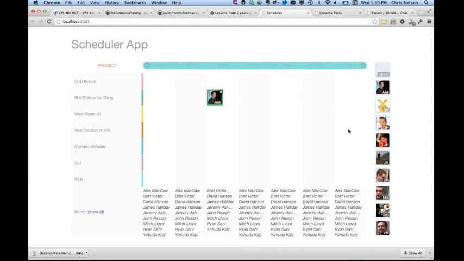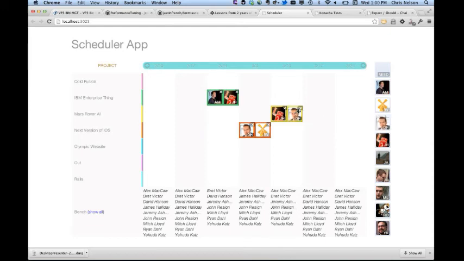The way it works is we have a list of all our developers and weeks going across the top and projects going down the left side. We just sort of drag people on the projects, and then they disappear from the bench down here. And I can drag people on projects.